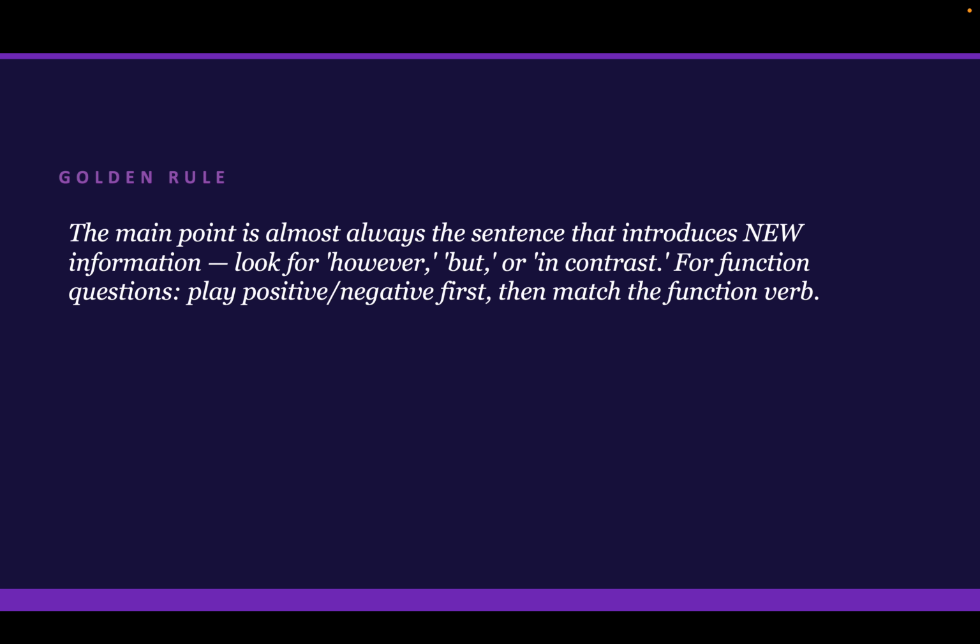And for function questions, place some positive, negative. So if the underlined portion is actually supporting an argument and your verb is like criticizes or refutes, then you already know it's not the correct answer choice. And then once you have placed positive, negative, then you can go ahead and try to figure out which verb is the most appropriate with the rest of the answer choices that remain.